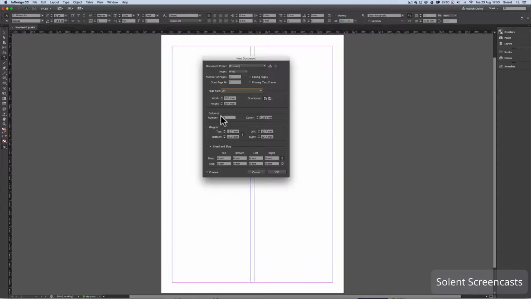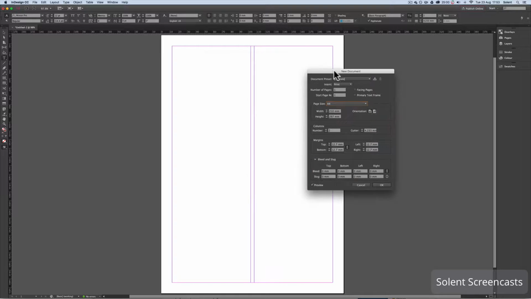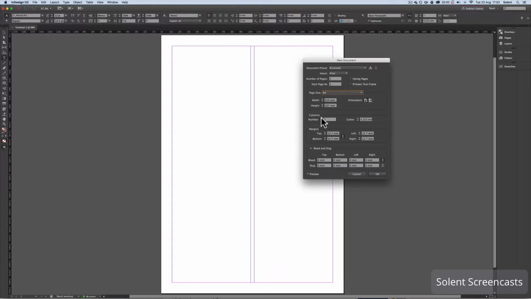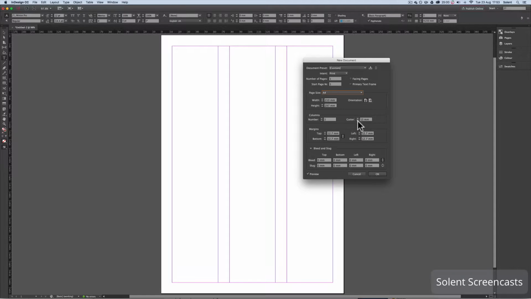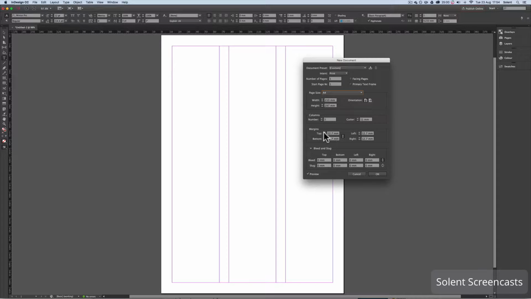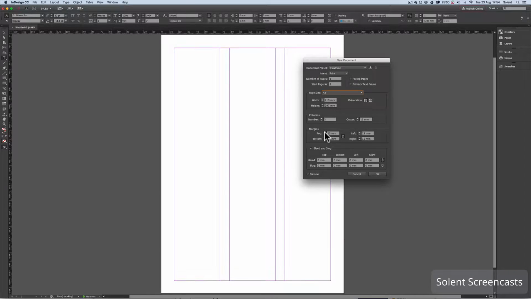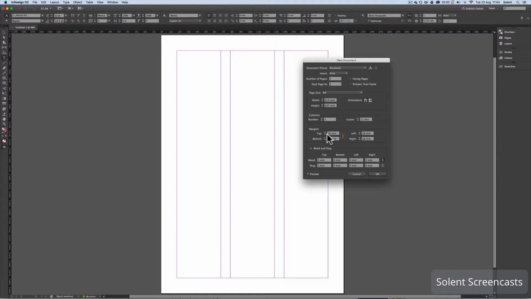You can have columns. So if I say here, you can see on the background, I'll move that out of the way. You can have a number of columns and it's previewing it. So these are just guides if you want to lay things up. Also, I can take up the gutter, which is the space between the columns, like that. Then we have margins, and you can take the margins up here and make the margins bigger or smaller. If you unlock this, it will just do them individually, so only one of them will change, or you can lock it and do them all.